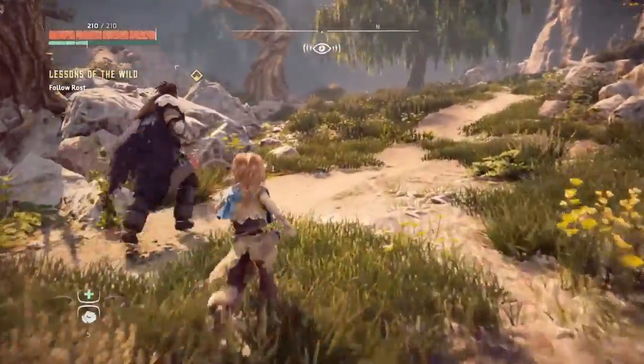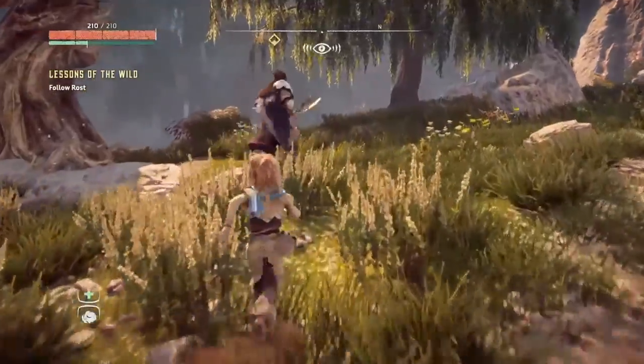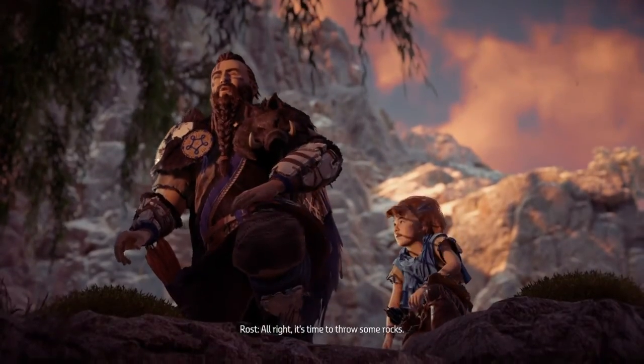Not old enough to slide. When you get older and you go into a crouch, you do a nice sliding move, which is useful for getting into cover fast if you need it. There's the herd. All right. It's time to throw some rocks.